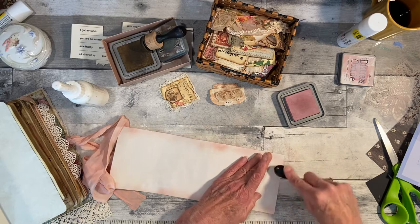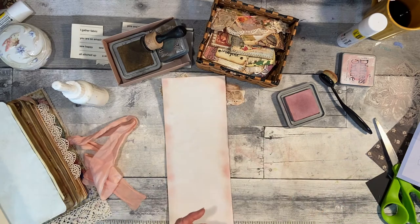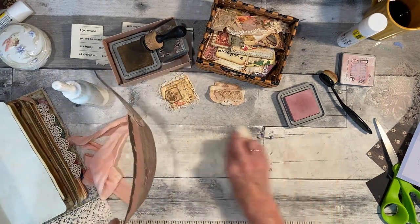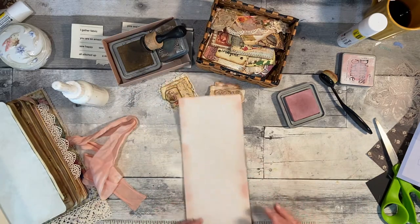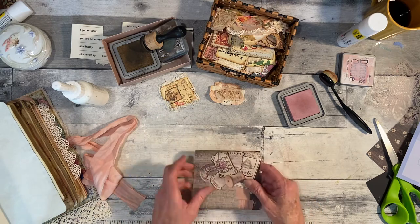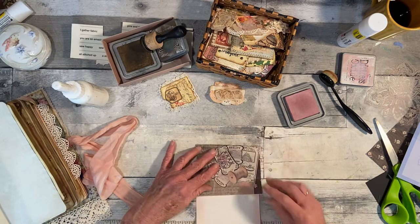I never used to put ink on like this, but I think it was Tina, or G. Kerr, or somebody — they do all their inks kind of like that, and it really doesn't look so blotchy. So this part needs to show all this, because I need to ink the other side.